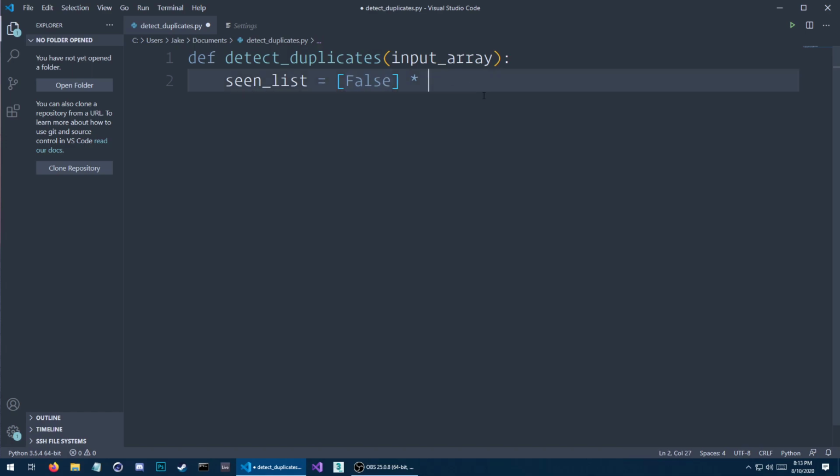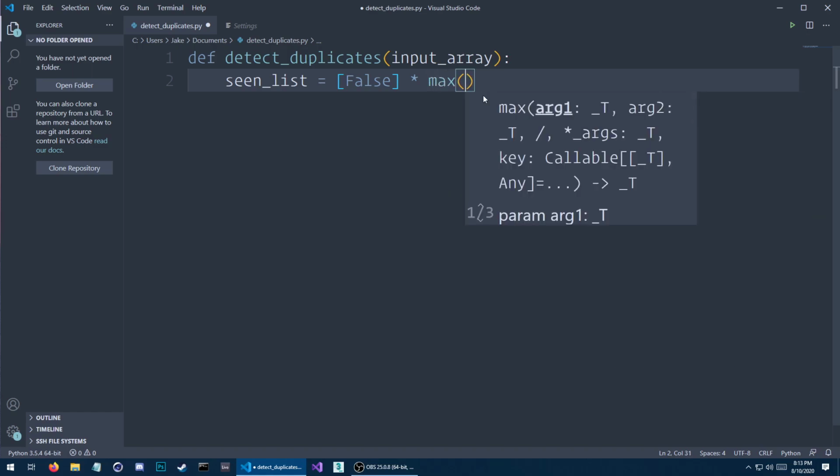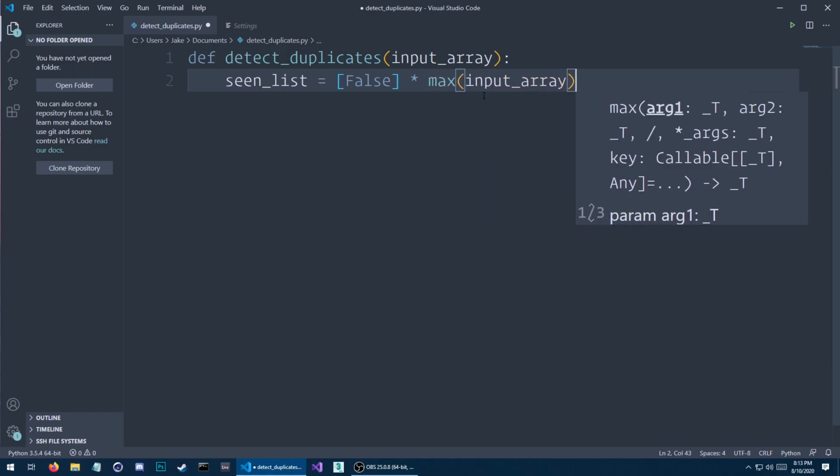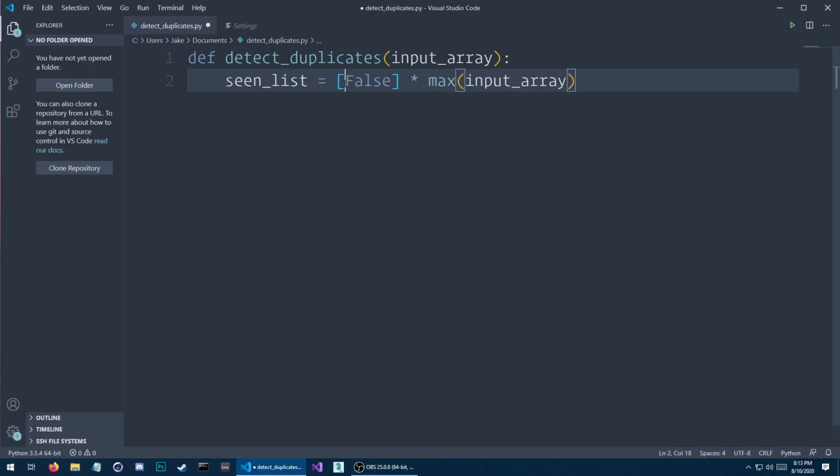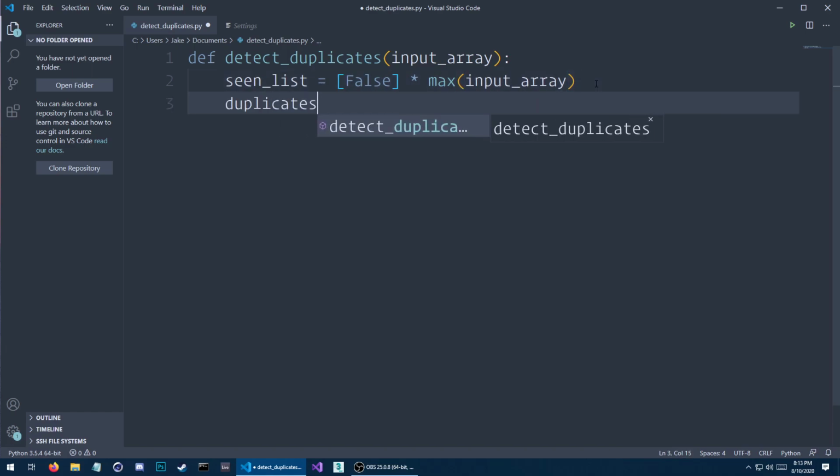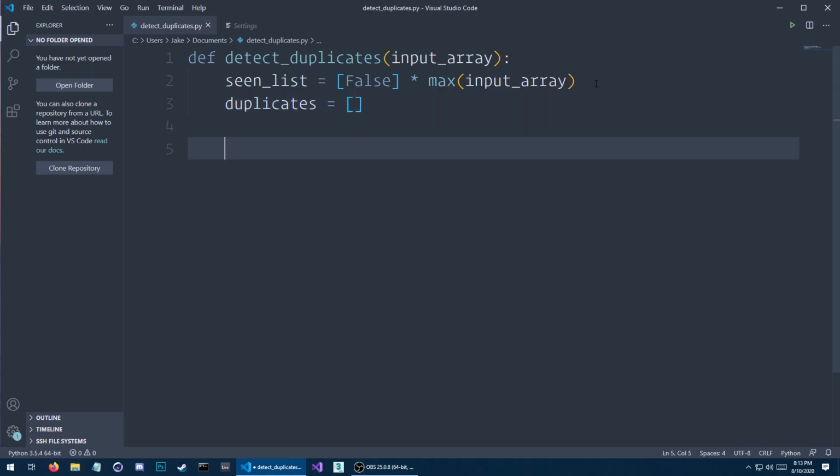So it's a Boolean list of false values, and it's going to have the size of the highest number in our input array. So if our highest number is 20, it's going to contain 20 false elements, basically. And then we're just going to make our empty array here that'll contain our duplicates that we will return at the end of the function, or not return, we'll print it.